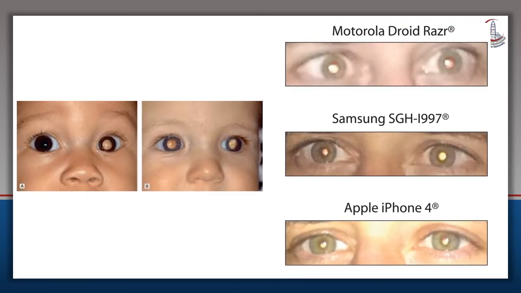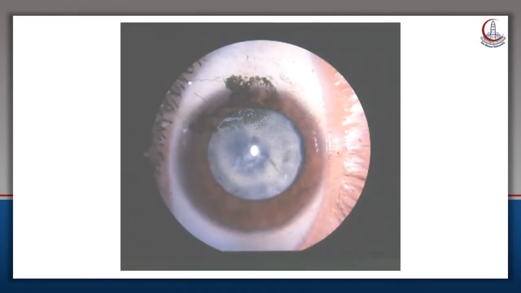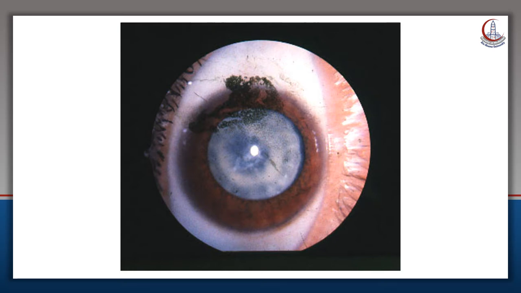So here, when we see a patient with leukocoria, we should note, is it unilateral? Is it bilateral? Reported literature has used smartphones and compared different types of smartphones to detect leukocoria. Here is, as you see, a little bluish gray. This is a close up. So we look at a distance at the leukocoria, and then we come nearer.